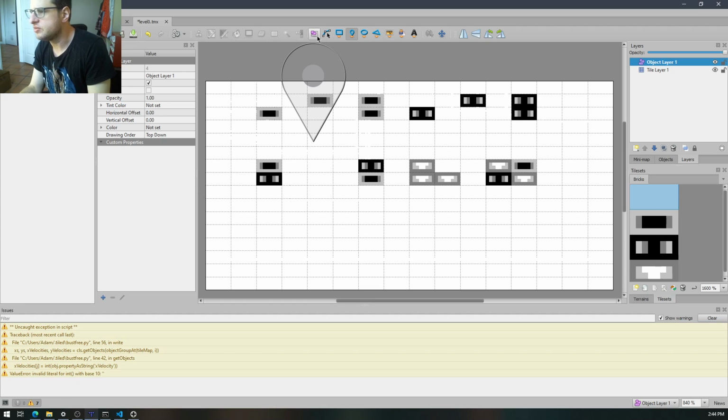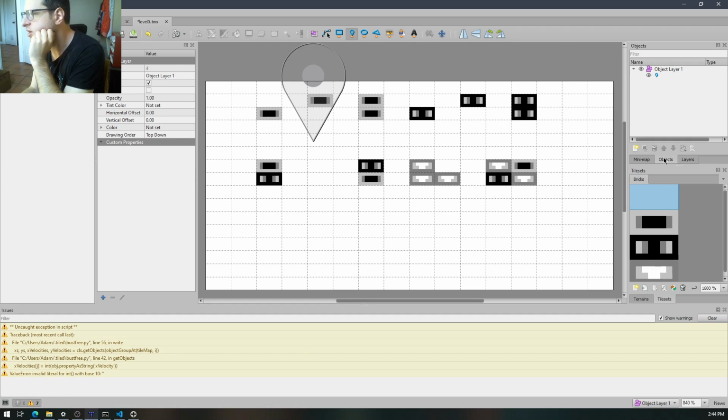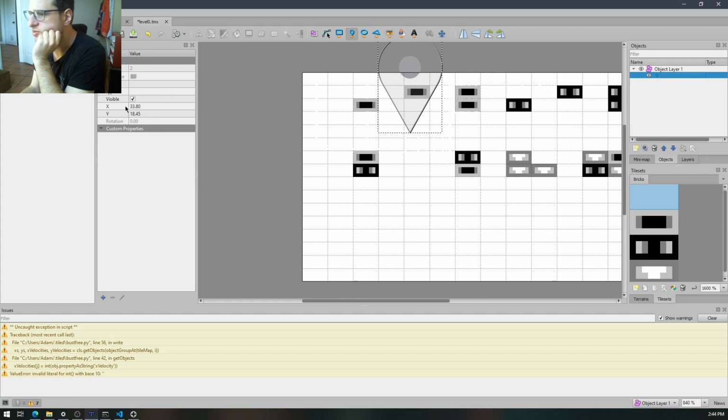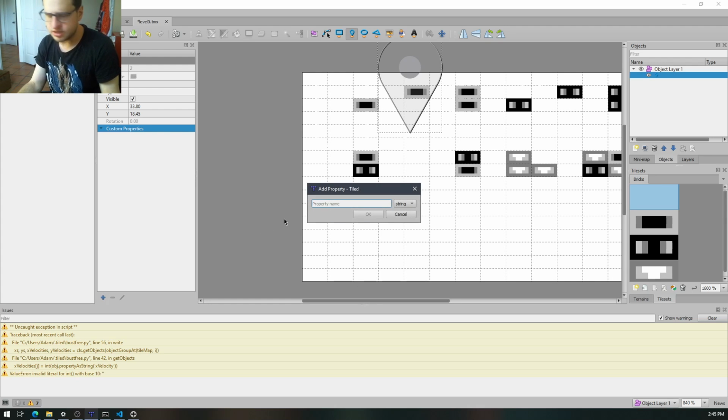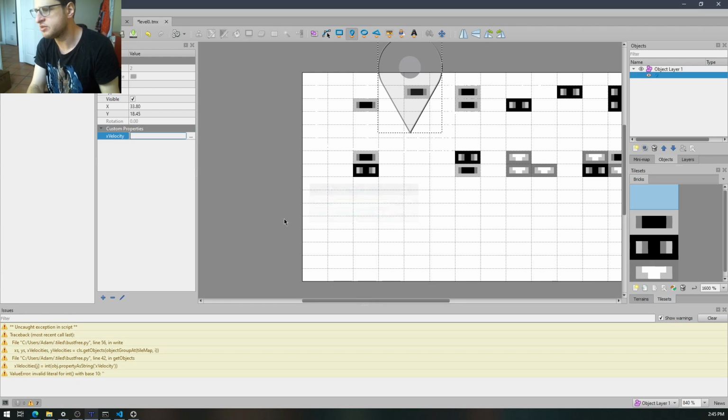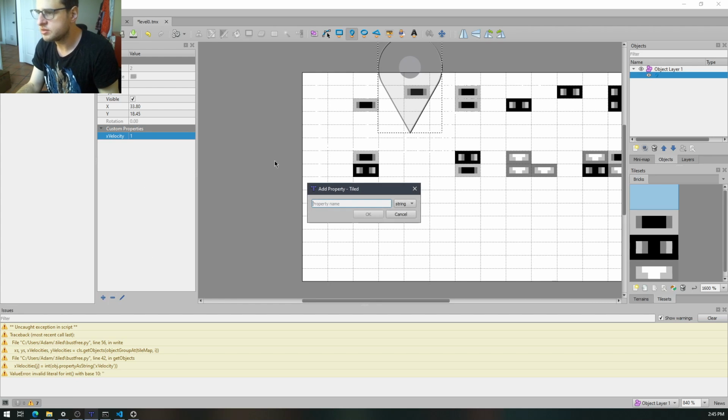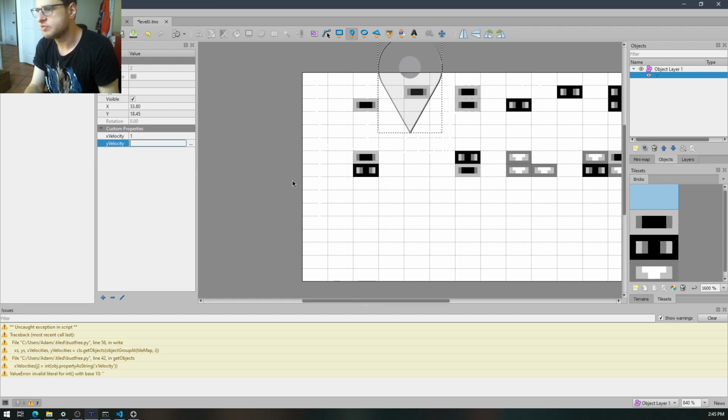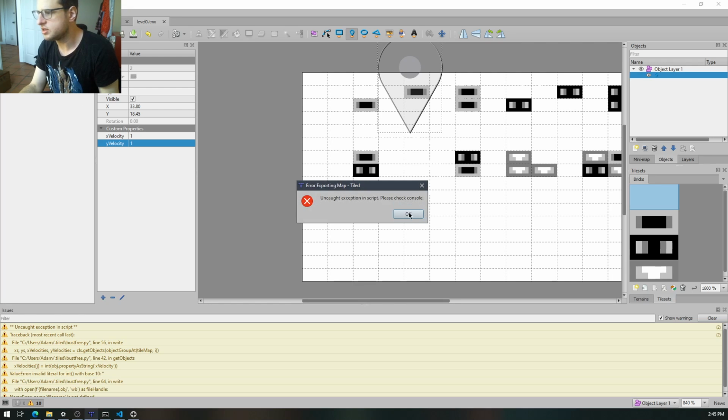This was actually my fault, but I would assume that I can add properties to an object. I don't see a good way to... objects. Here we go. There you are. Yeah, I want to add the properties here. This wasn't a problem in the script, maybe. This seems like there's more a problem with me, well, I should say with the map. So I've saved it. I'm going to hit export, uncaught exception again.